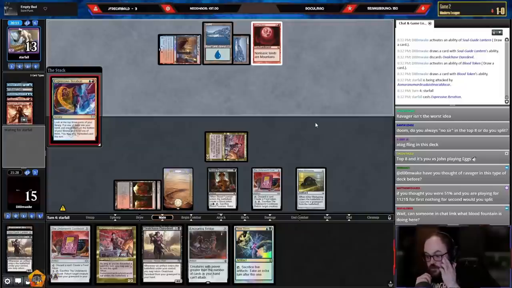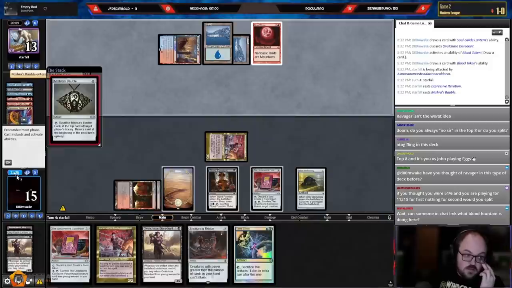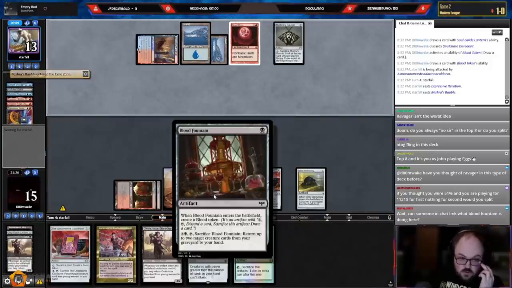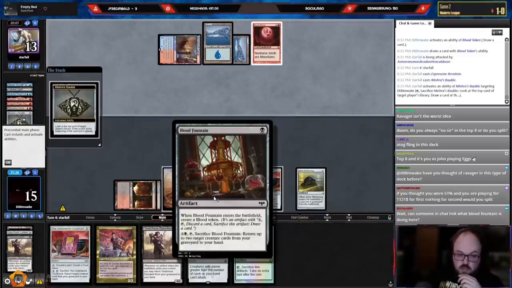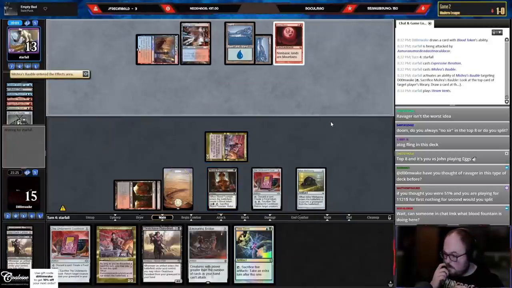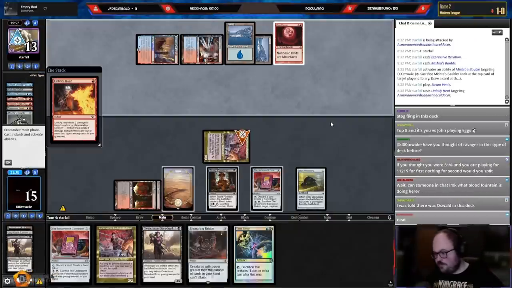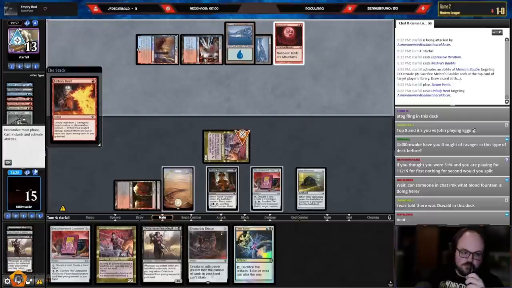Can someone in chat let me know what Blood Fountain is doing here? So Blood Fountain is a 1-mana artifact, gives you 2 permanents, a 0 and a 1, both of which can help you chain up with Oswald. And it also gives you a blood token, which is a discard element for Asmo. There is Oswald, I promise.